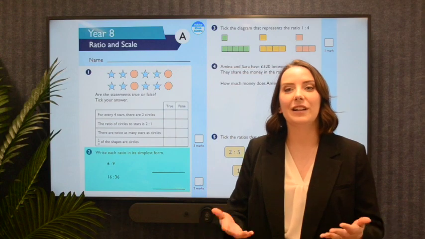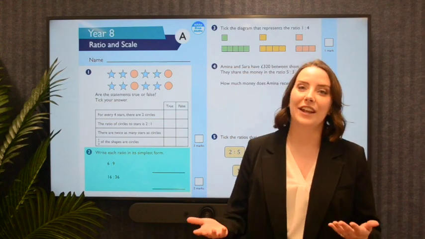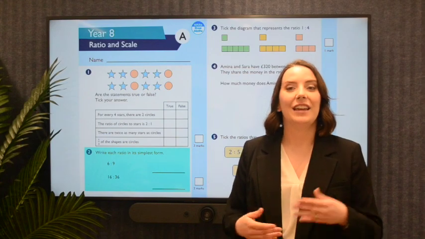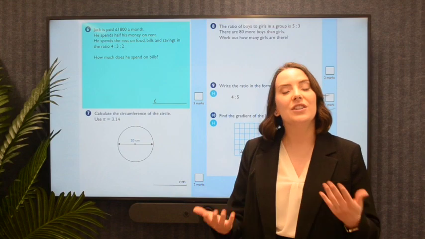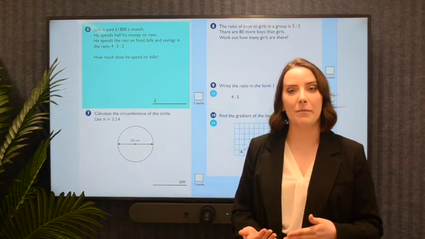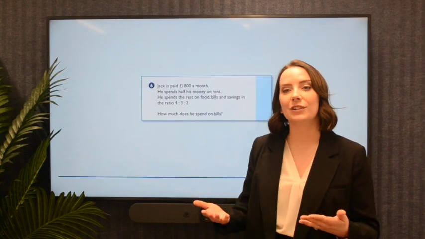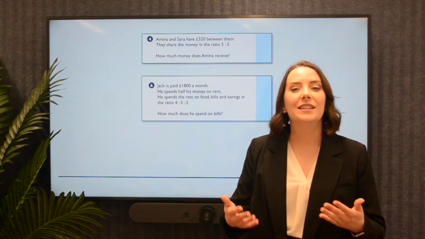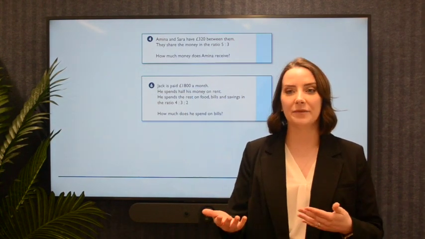This can be as simple as adding a simplifying ratio question into my start at every lesson for the next few weeks. If, for example, many of my students struggled with question 6, a 3-part ratio question where we are given the whole and need to find one part, to understand where my students got this question wrong, I could look at question 4. This is a similar structured problem where I have been given a whole and asked to find a part.